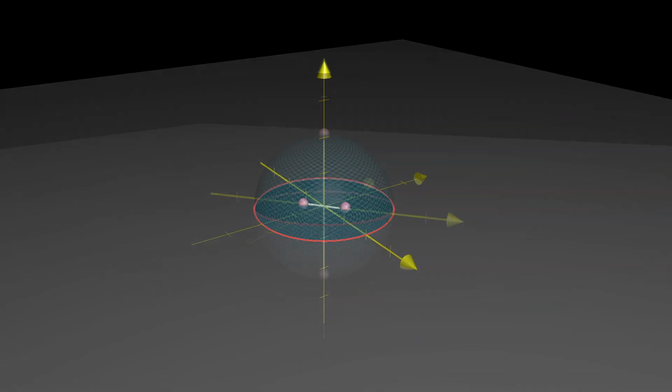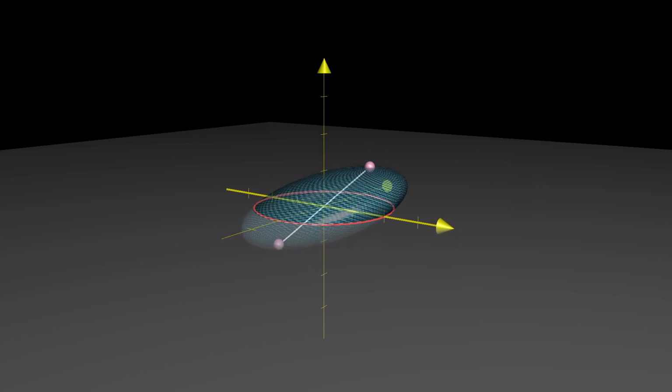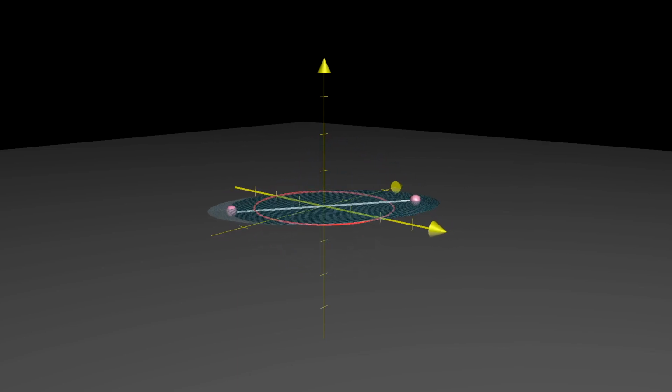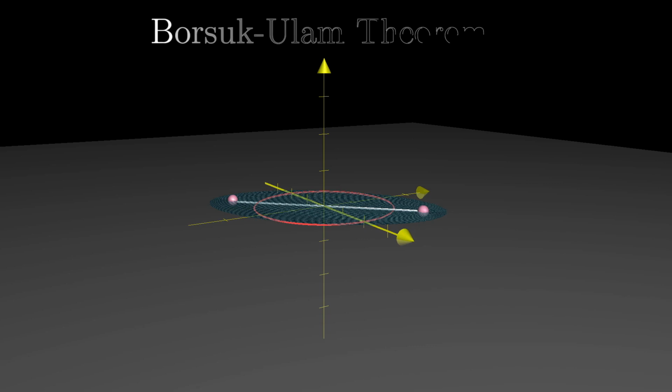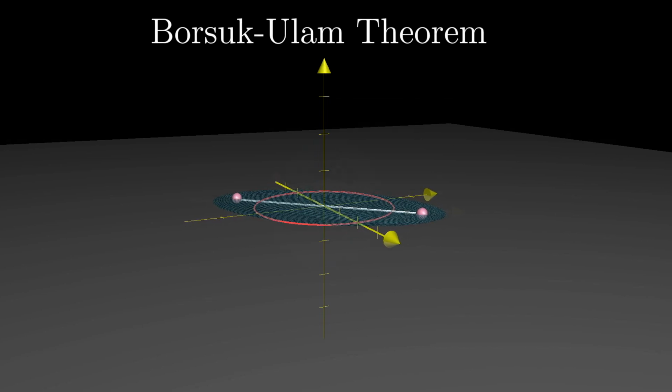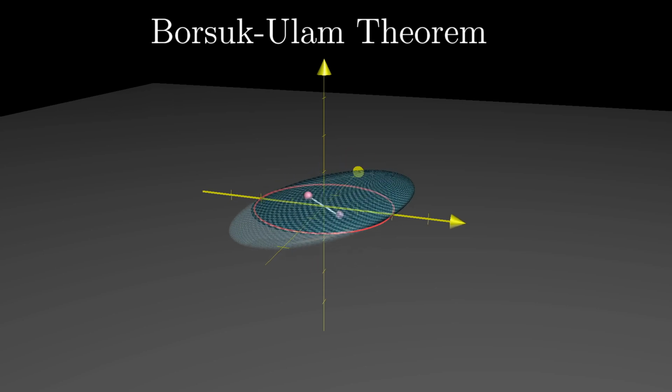Any other antipodal pair will end up somehow offset from each other. But let's say you tweak this function a bit, maybe shearing it during the projection. Well, in that case, the North and South Pole probably don't land on each other anymore. But when the topology gods close a door, they open a window, because the Borsuk-Ulam theorem guarantees that no matter what, there must be some other antipodal pair that now land on top of each other.